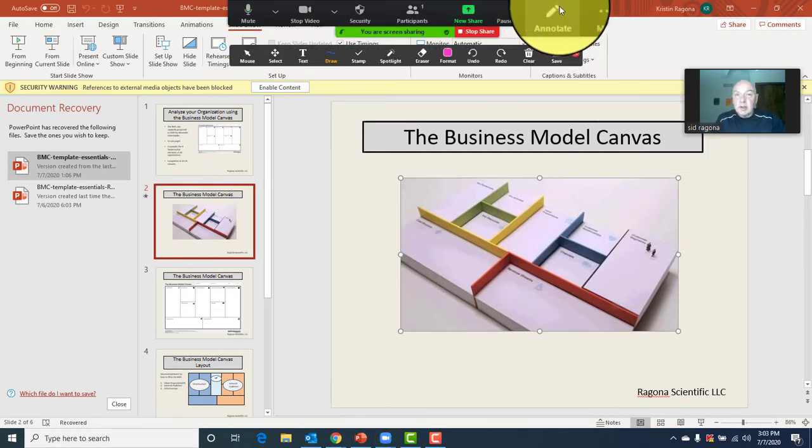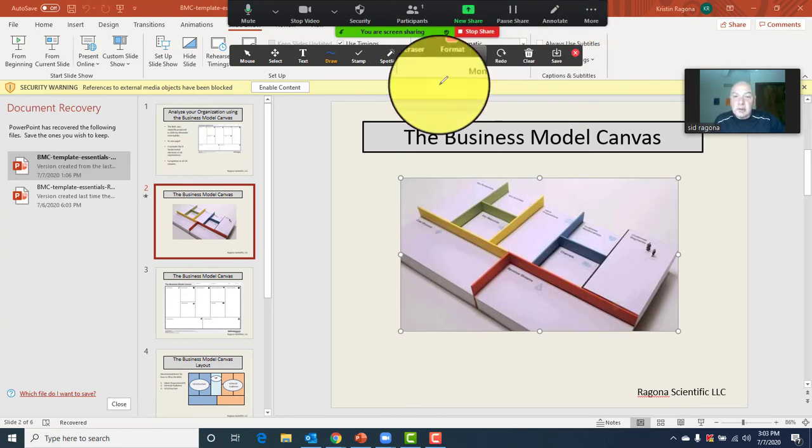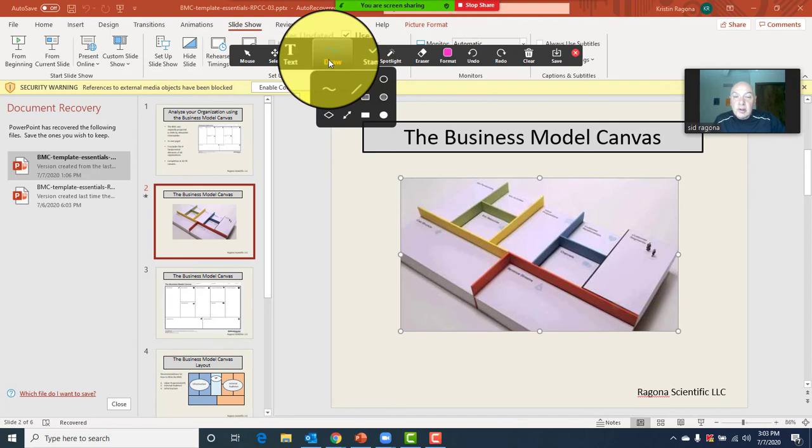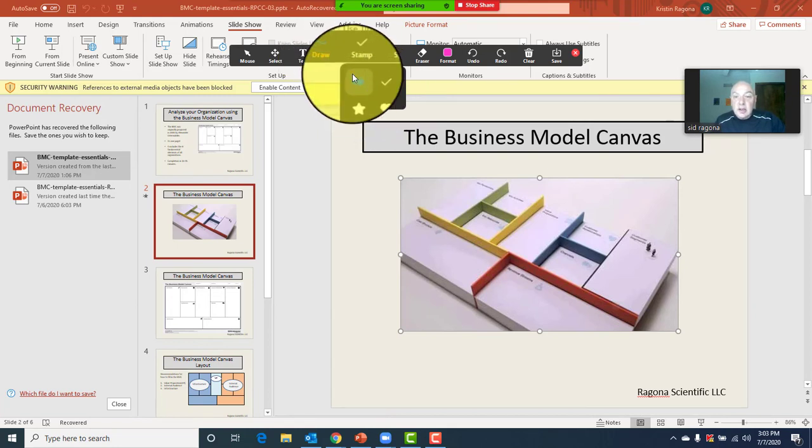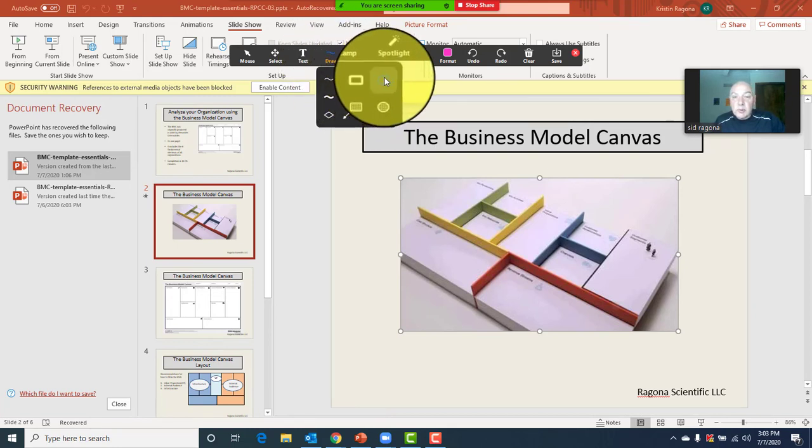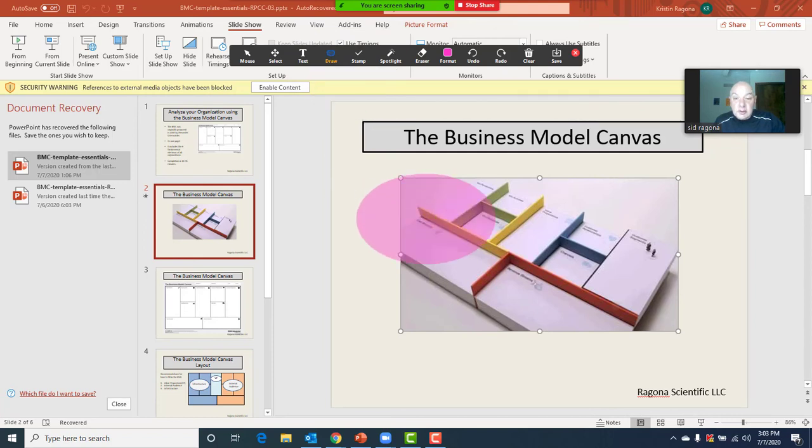Click on Annotate, we get a menu of all the different things we can do, but let's go to something like Draw. As soon as you click on Draw, you will notice that there's a variety of things, squiggle lines, lines. Let's pick one, say a shaded circle, for example. I can do a shaded circle. I could do, what else?